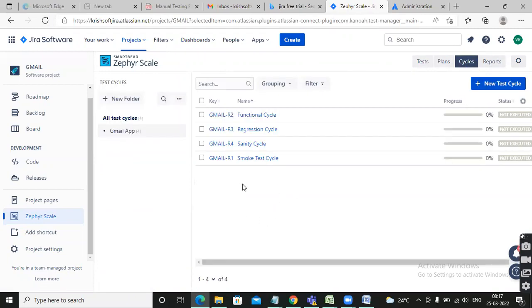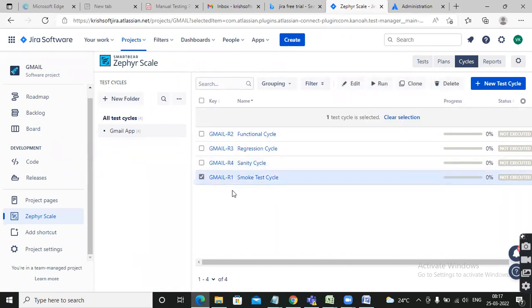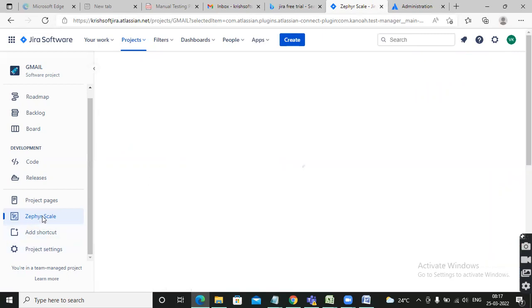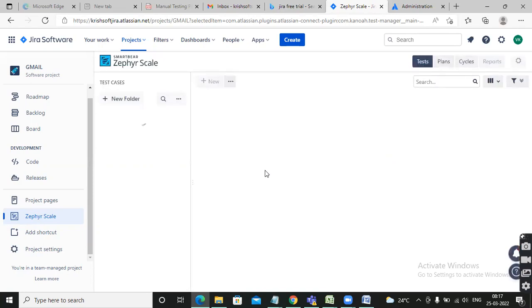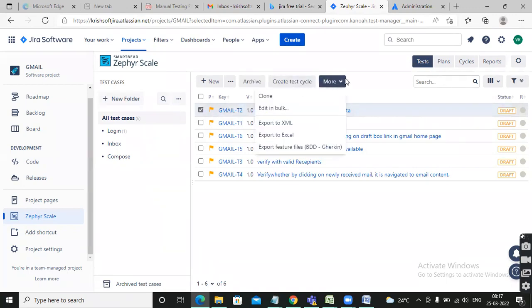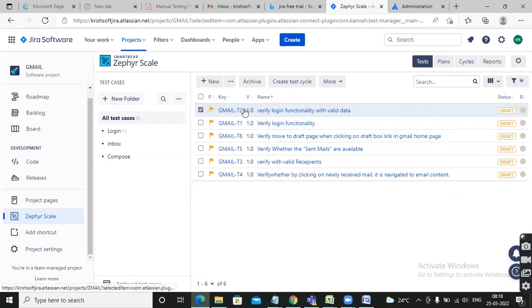Here only we will get some option, guys. I want to move all these things into the cycle. So that option I'm trying to find out. Smoke test case is there. Are you able to find anywhere adding the test cases into here? Okay, we're not finding any option. Let me check where the option is to add the test cases into the cycles. That is my point. Let me select the test case, create new cycle, no, and clone is there. This is fine. What about this one? This is just for columns. No, we're not getting any option to add the test cases into the cycle.